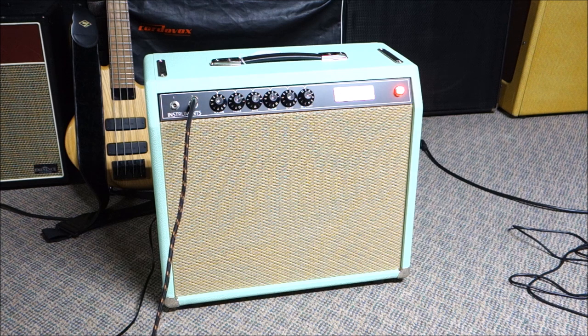The reverb at like four, and it's already like surfy. So, I don't know how extreme we can make this thing surf. That's a very, very surfy reverb. Wow, we're just like glistening here.